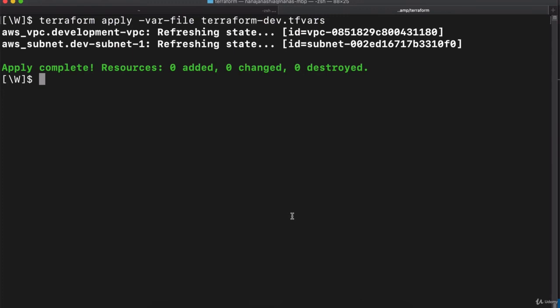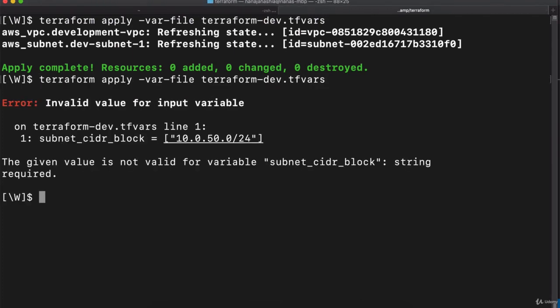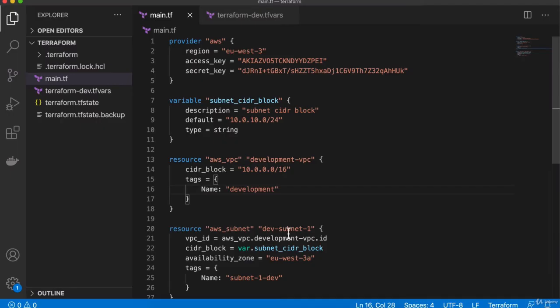Let's actually try this out. And there you go, invalid value for input variable, because it needs to be a string. So string required, but we're passing it an array or a list. So let's say that we want this variable to be a list that contains multiple CIDR blocks, right?